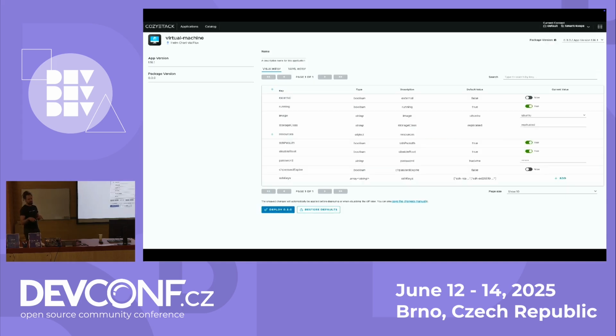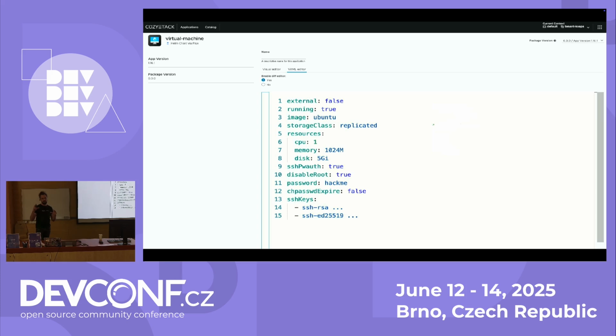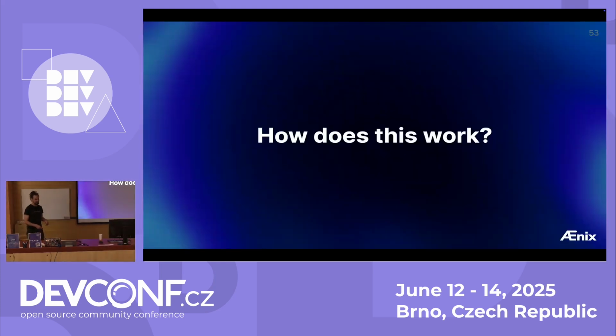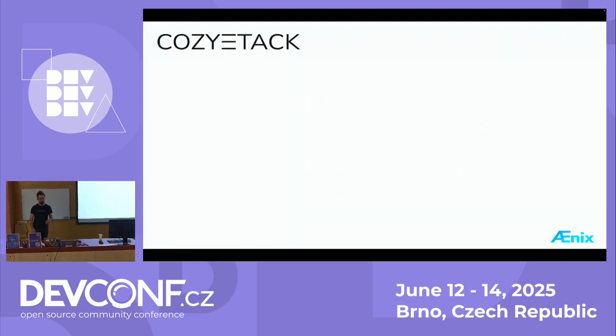Every managed service here is having just a set of parameters which you can configure. We provide bare minimum of the parameters because sometimes you don't want to give users original custom resources so they can override image there or change some other settings to compromise the system. We hide it behind the Helm charts, and we created our own API server which shows those Helm charts as Kubernetes objects. So how does this work?